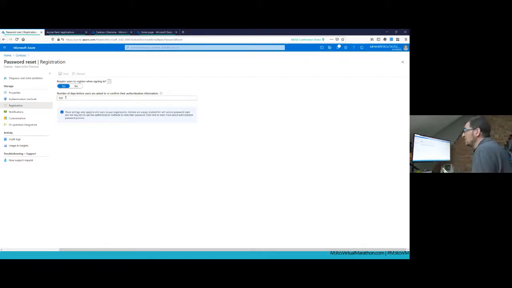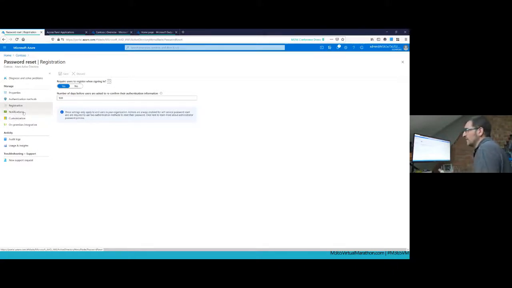Okay? How often is the user going to be asked to reconfirm their settings? In this case, twice a year at login, the user is going to be asked, is this your alternate email and is this your telephone number? Are they still correct? Yes. Set that to 0 and they're never asked to reconfirm their settings. Set it to a bigger number and they'll only reconfirm them every year or 2.